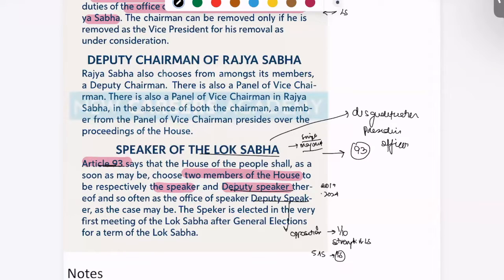But he'll be disqualified only if the Speaker accepts it. Remember this. The same time, there was a BJP MP from Andaman Nicobar who was also given a tenure of more than 2 years in the lower court. The Speaker did not accept it because in the High Court it was proved the other way. Rahul Gandhi went to the High Court, then to the Supreme Court. The Supreme Court said this is too obnoxious, but I will give 2 years. Defamation is correct, but we don't consider the 2-year thing.